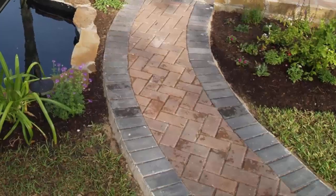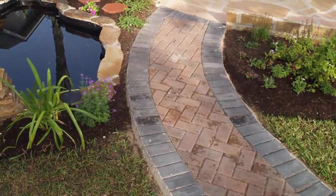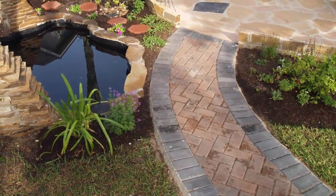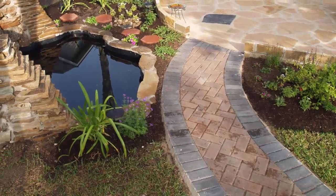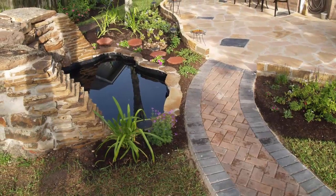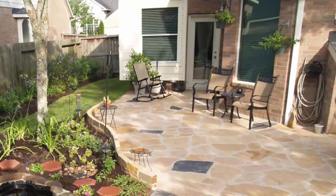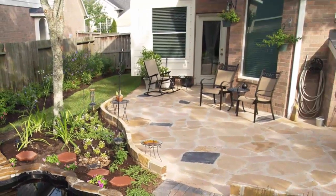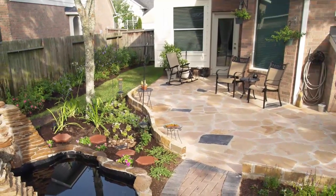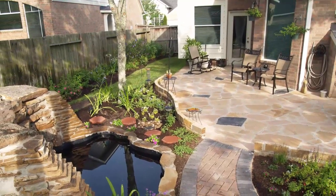Number 4. With patio chairs set up to look out on the large pond and fountain, you're sure to find this a relaxing space. This landscape design makes use of a lot of green plants rather than bright and colorful flowers. This makes for a tranquil space that doesn't require a lot of maintenance. In particular, note the use of hanging planters on the patio. These add a bit of life to the otherwise cold stones and are also easy to take care of. This is a great look for those who would prefer to spend their free time relaxing rather than weeding the garden.